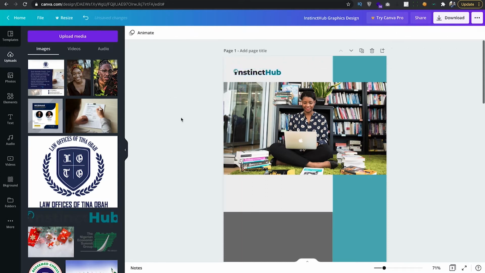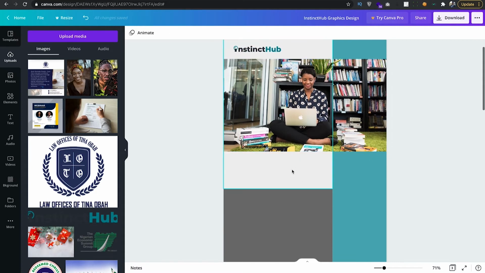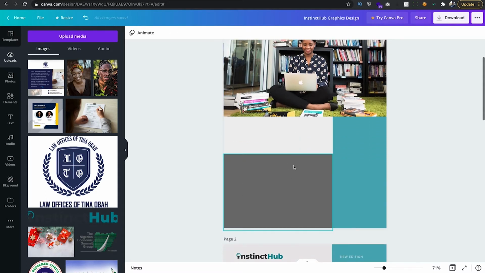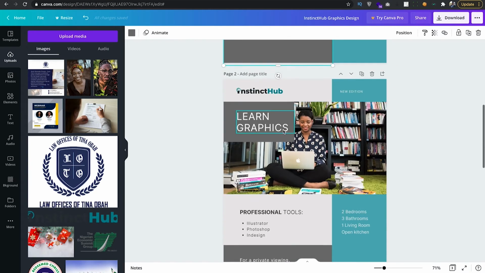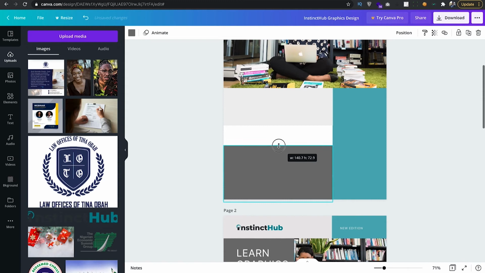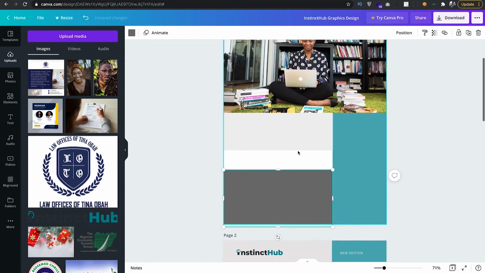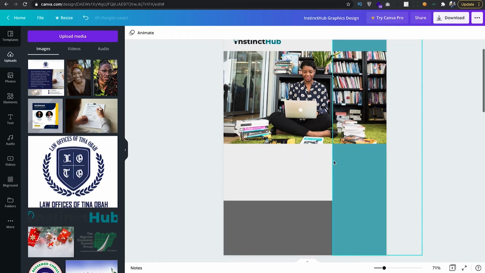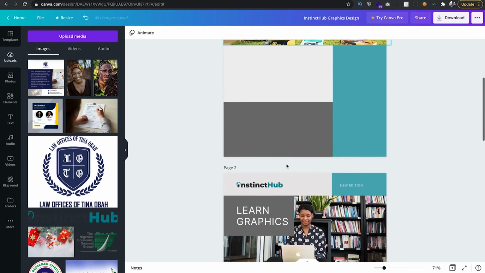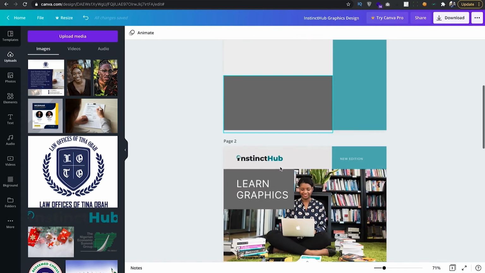Okay. Everything is looking almost like what we have, but the challenge I have is that this gray is not supposed to be this big. If you look at the design that we have here, it's not supposed to be this big, so I'm just going to reduce it. And when I reduce, there's a white, so I'm just going to increase our other box. Now, our design is pretty much looking like what we need. The next is we need to start typing. Okay, I think there's one more thing.